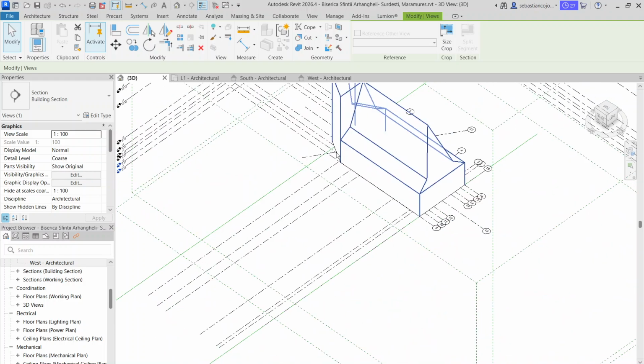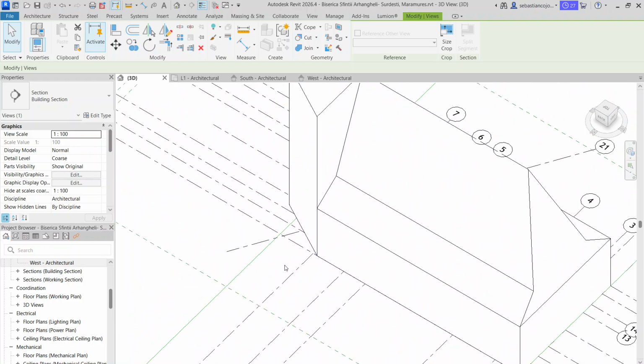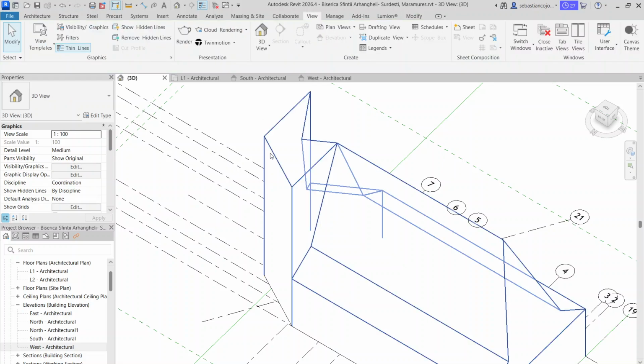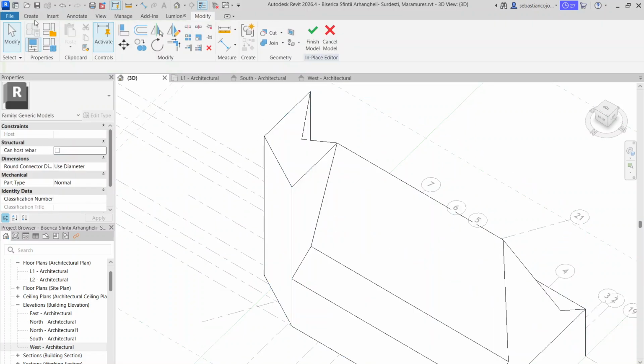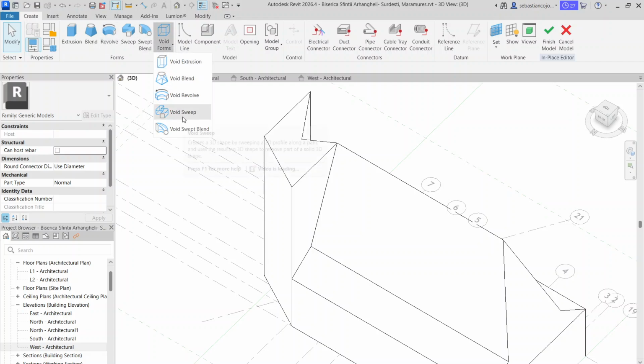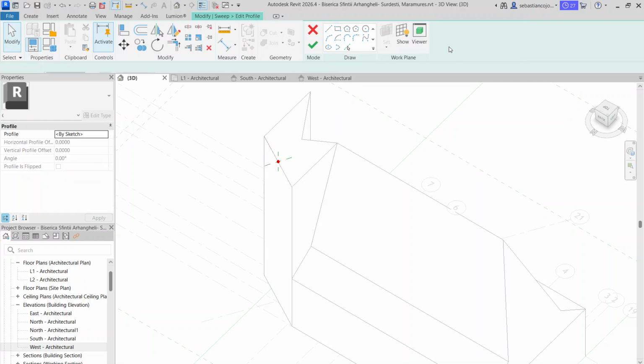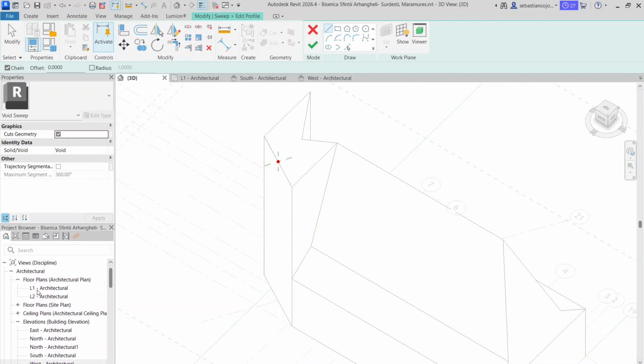I position myself over here, so firstly I double click, I create the void sweep, select the path, only that side. Then I edit profile and I go into section 2, floor plan section, building, section 2.